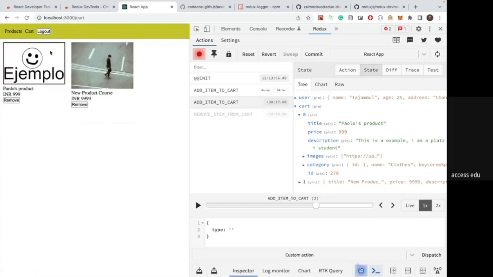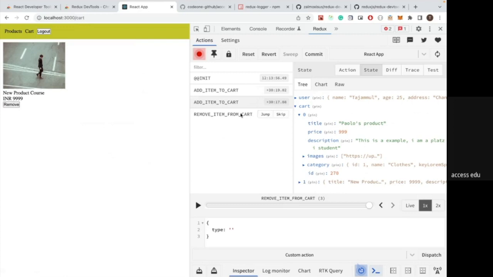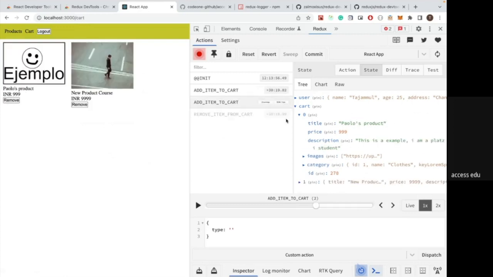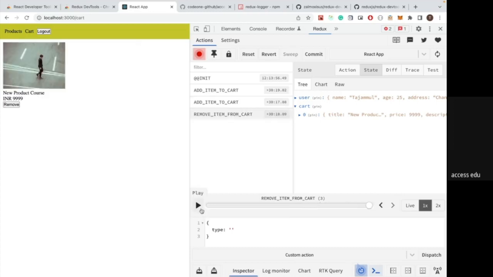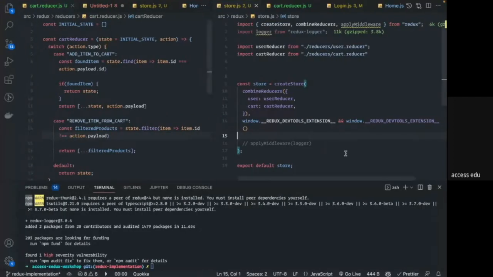See, earlier you had this when you did this, and now if you jump here after performing this, this happened. And when you jump here, if you want to see what the state was at that particular moment, just click here and you can see the state. At that moment you had these two things, but currently we have only one, and you can jump to this, or you can even hit play here. It will automatically show this. This is how you can add it, but there is a kind of advanced setup you can do.